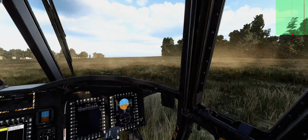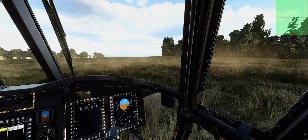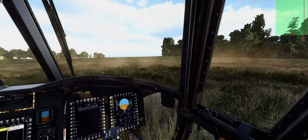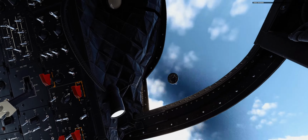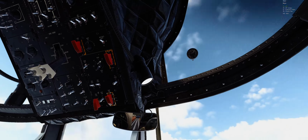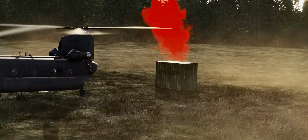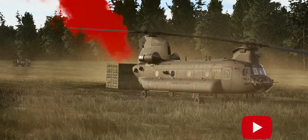Alrighty, so here we go. From here, let me just use the camera. This is what I'm talking about. You see it right there? And then unhook, and then I was messing around, but it got unhooked.